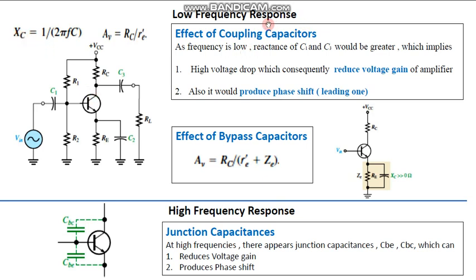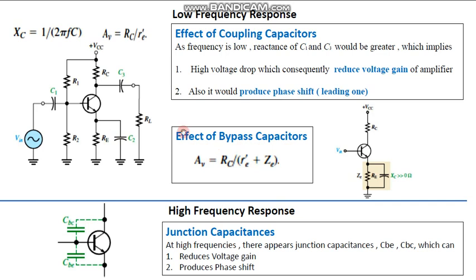Now, when we talk about frequency response, we can assume that in this amplifier circuit, the significant part which can be affected by frequency is the capacitors. So basically we have three capacitors, C1, C2, C3. It means that these three capacitors will show different behavior under different frequencies. Under low frequencies their behavior will be different, under high frequencies their behavior will be different. C1 and C3 we call coupling capacitors, and C2 we call a bypass capacitor.